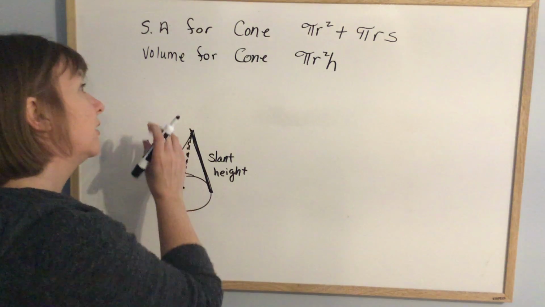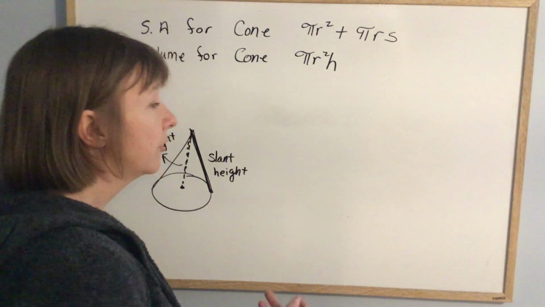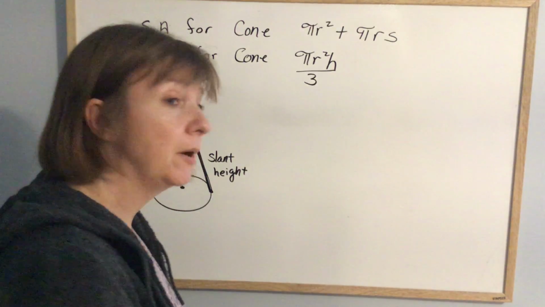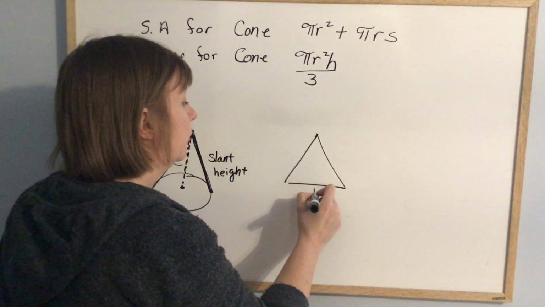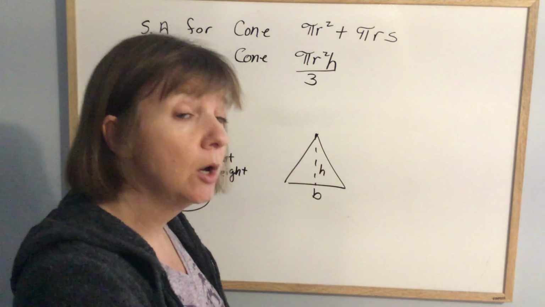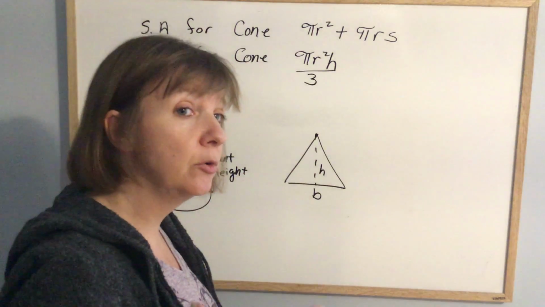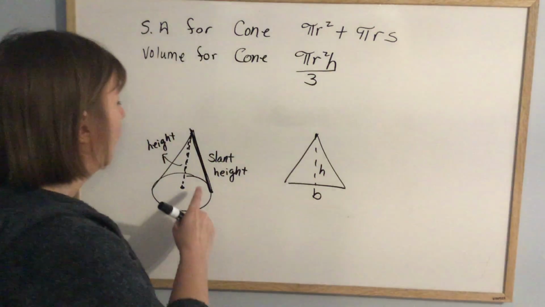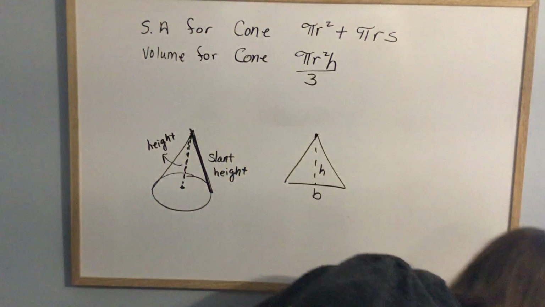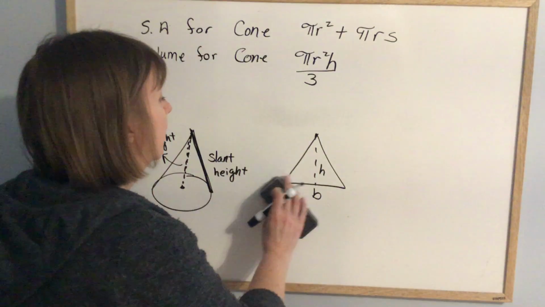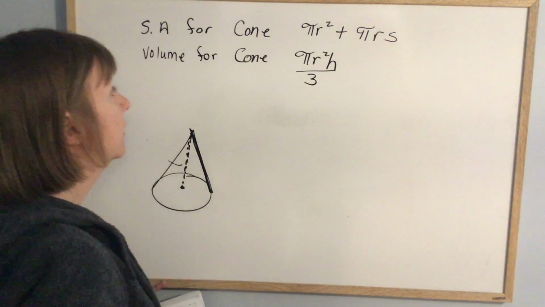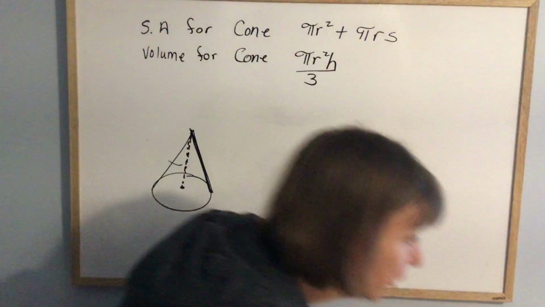If you've got slanted sides, when you're doing volume, you divide by 3. When you're doing area, you divide by 2. Think about a triangle. You do base times height, but then you divide it by 2. When you're doing area, you divide by 2 for walls that are slanted. When you are doing volume, you divide by 3 for walls that are slanted. So we now have the formula for the area and the volume of a cone.